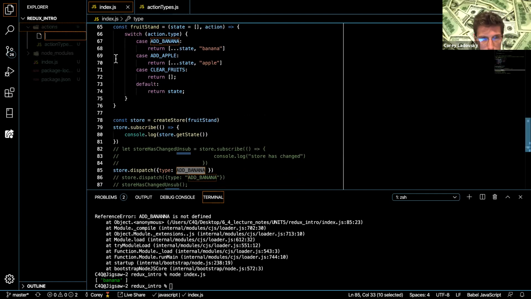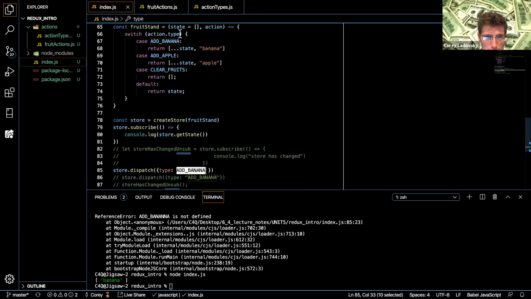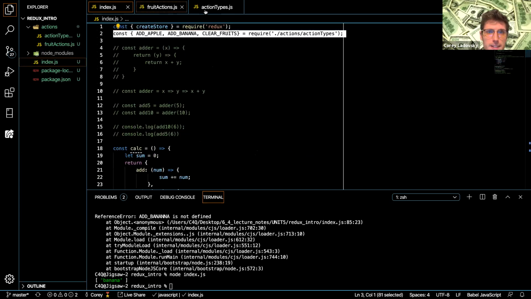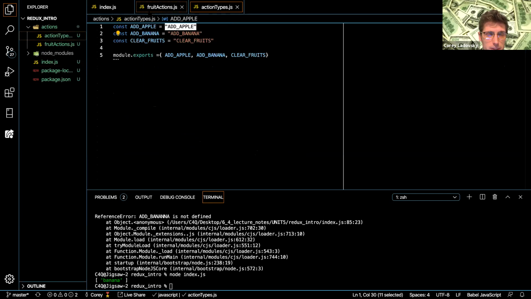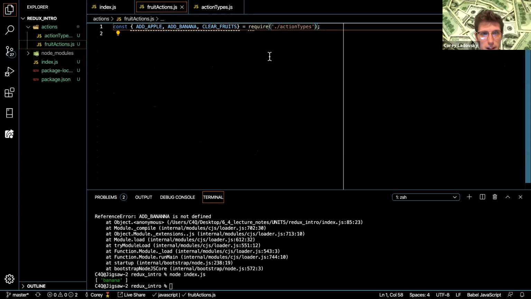I'm going to go ahead and make, I'll say, fruit actions, where I will import the same stuff that I imported earlier into my fruit actions. Okay, so now I still have those same variables, so I don't want to misspell things.